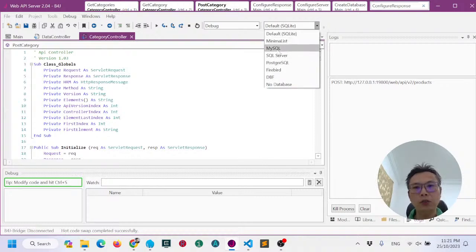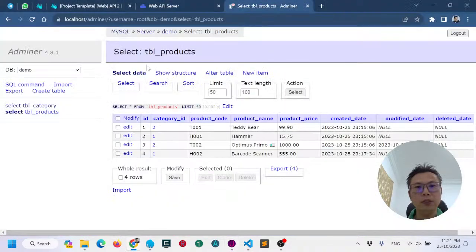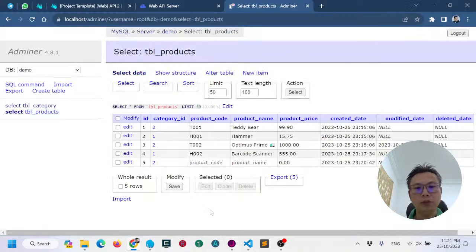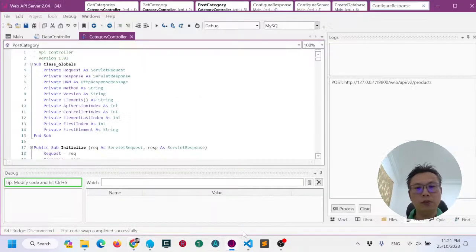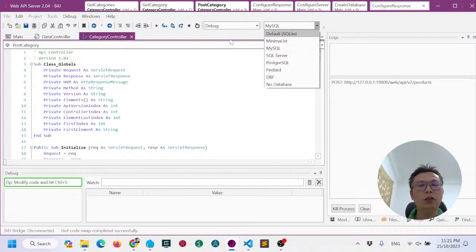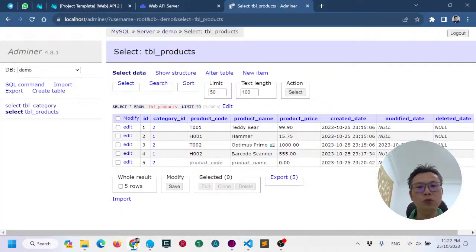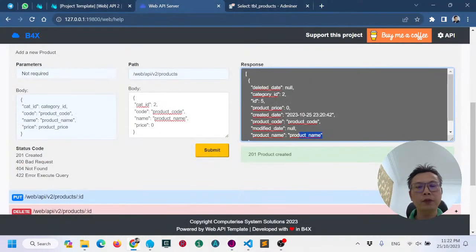And you can also use the server-based MySQL database. So now this template can support two or three different types of database that you can use to develop your web API.